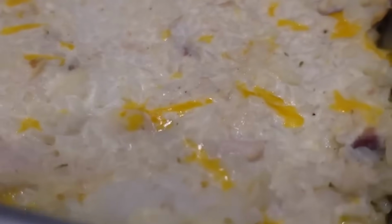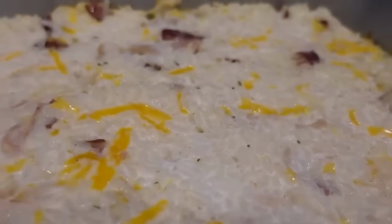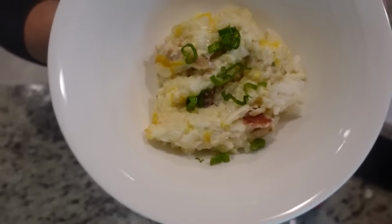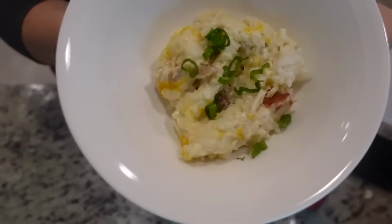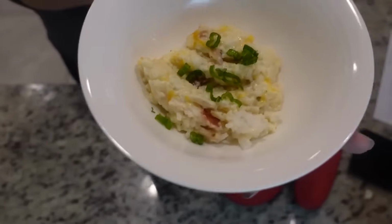So it may not look the prettiest, but y'all, the smell is out of this world. Right? Right. So I'm just having a very small amount right now because I am still full from the others, but I did put some green onion on top and I'm excited to give this a try. My taste tester has been slacking today. He's at the back of the house, but I know he's not hungry. I'm not hungry right now, quite honestly, but I'm gonna eat this just so that I can taste it for y'all. My house smells so good today.